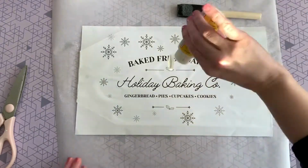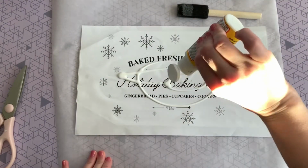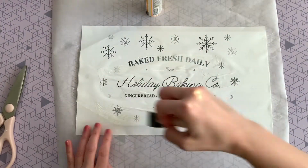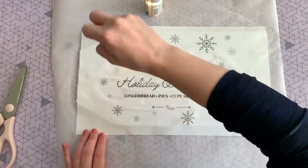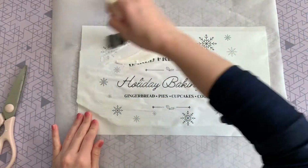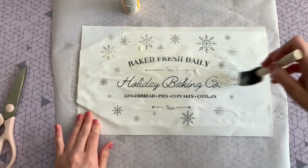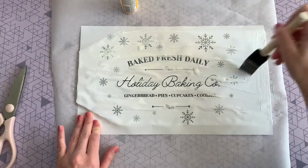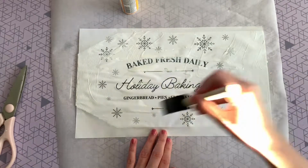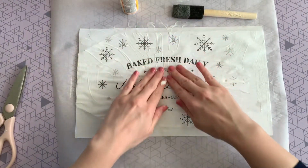Once that was all smooth, I put another coat of that matte Mod Podge on top just to make sure that that paper was sealed down properly. And for this, I'm just using a foam brush that I also picked up at the Dollar Tree. And you'll see also that I like to use my hands to try and get some of those wrinkles out. When this was all dry, there were a few wrinkles in it, but I didn't mind. I feel like it adds to the sign and it kind of makes it look more homemade.